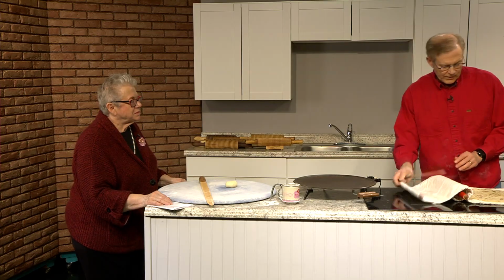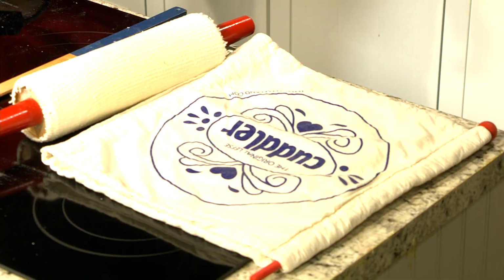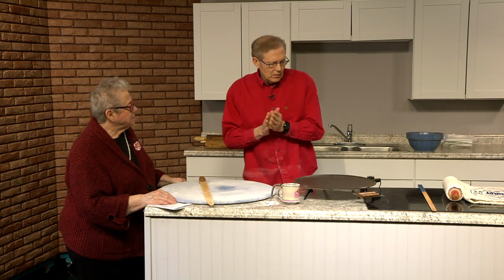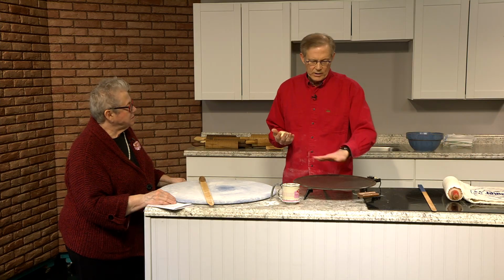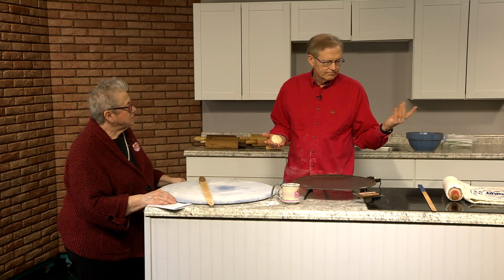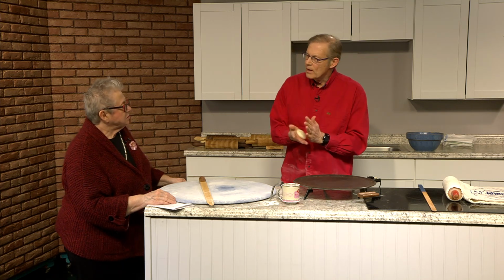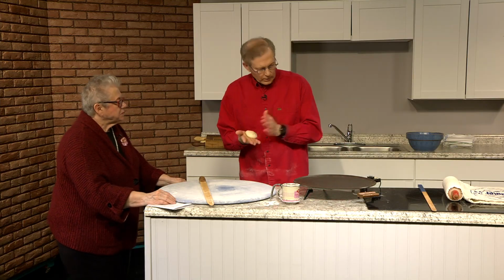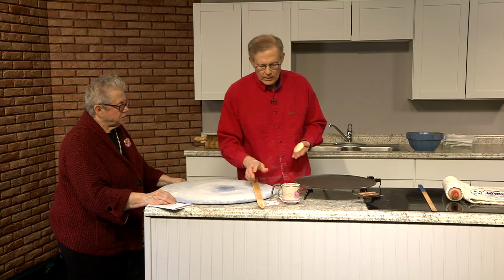Okay, so these lefse are cooling each other and softening things up. A lot of people say, well, I really like it fresh off the grill, but actually you should let it cool a little bit, because when it comes off the grill, it's hot, number one, and it's sort of crispy in spots where the brown spots were. So let it cool, let it soften, and then serve it. It's still warm, but all right.